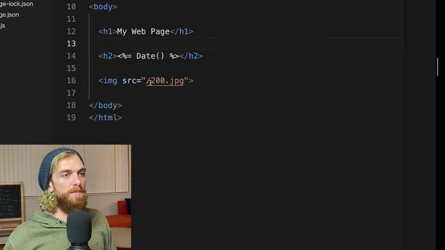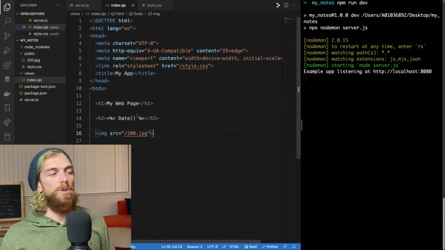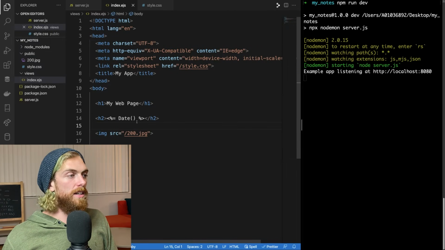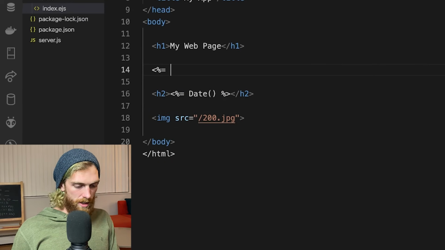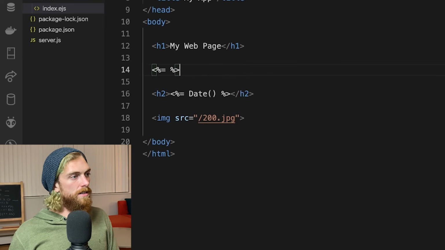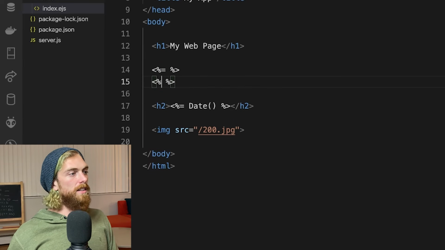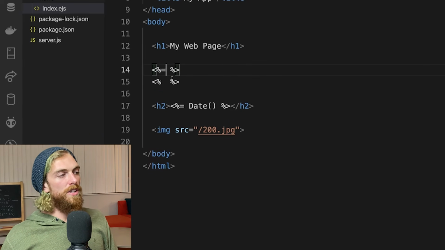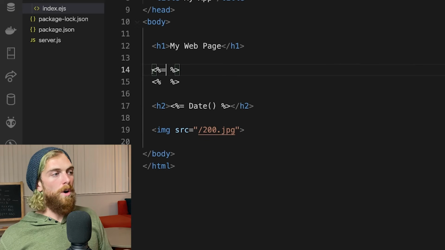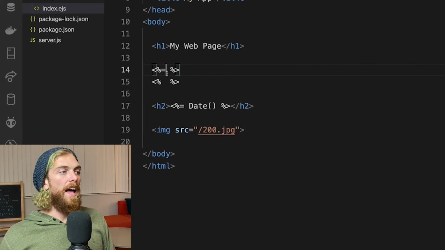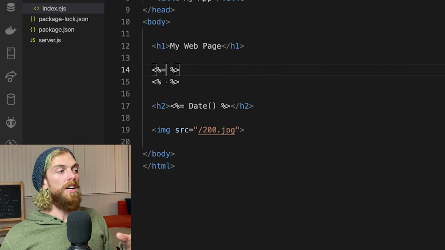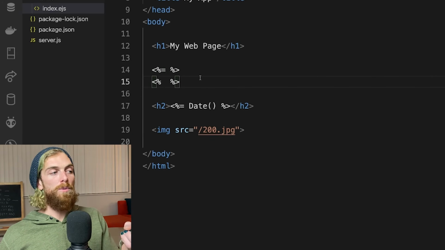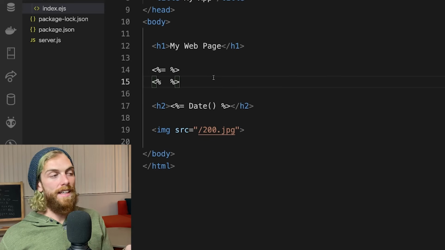You can see a list of them. There's really two that you need to know about in the beginning anyway. The first one is the one I just used, which looks like this. And the second one looks like this. So the first one, again, we put any JavaScript we want in the middle here, and whatever the JavaScript evaluates to, we will see in the HTML page. The second one will evaluate the JavaScript, but won't actually put anything into the HTML page for us.